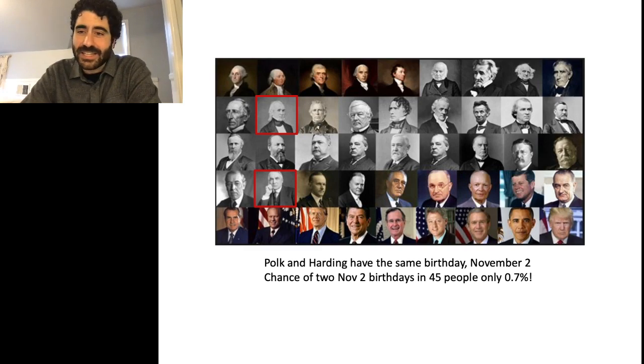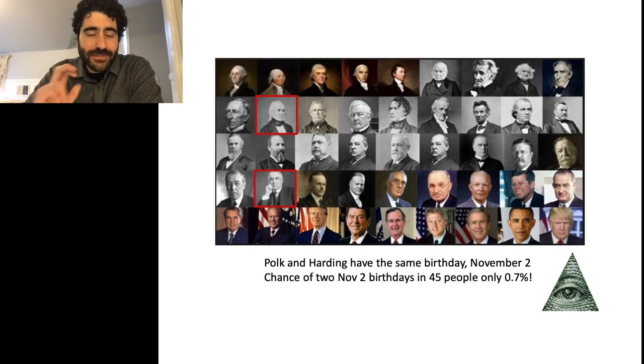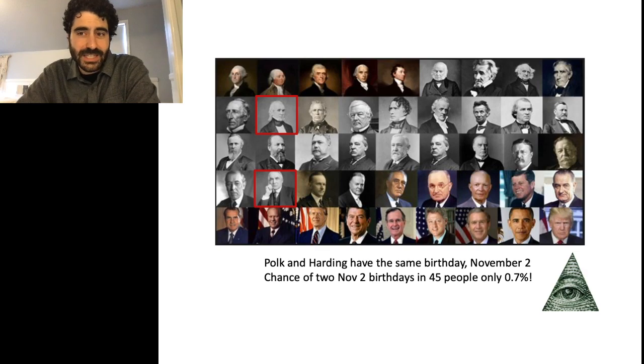And the question is, does this tell us something? The p-value here, the chance of getting two presidents with a November 2nd birthday, is so tiny. Does that mean that there's some way the presidents are getting chosen based on their birthdays, maybe? The problem here is that this is a multiple comparisons problem, right? I didn't just check for November 2nd birthdays. I also checked for November 1st birthdays and November 3rd birthdays and November 4th birthdays, right? Every single day of the year.